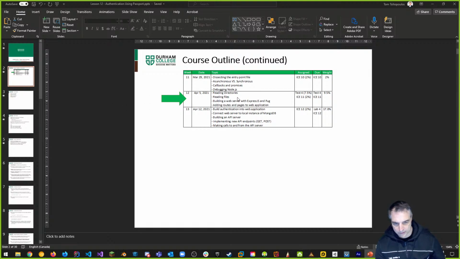One thing to note is that test number 4 is actually due on this Sunday. So please make sure that if you haven't had a chance to already, to start that test. We only have 4 tests in this course, and they're each worth 7.5%. And I think they're very straightforward. It's due Sunday at midnight, and it's already been released from last week. Next week is the final week of class, and we're also talking about authentication with JWT as our final lecture.